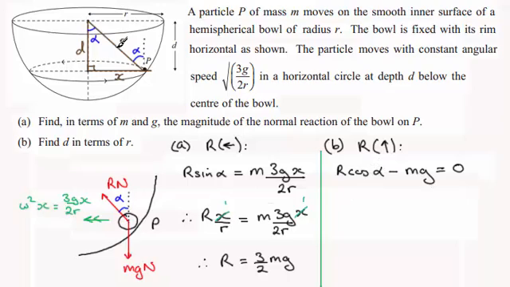So therefore, we know what cosine of alpha is. Cosine of alpha is d over r. We've also got r from before. If we do that substitution, we've got 3 over 2 times mg times cosine of alpha, which is d over r. Then I'm going to add the mg to both sides. That's going to equal mg.